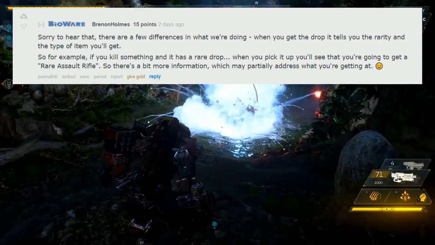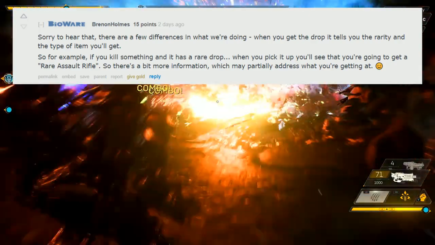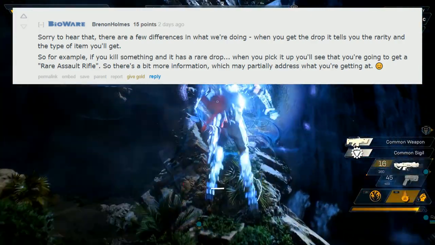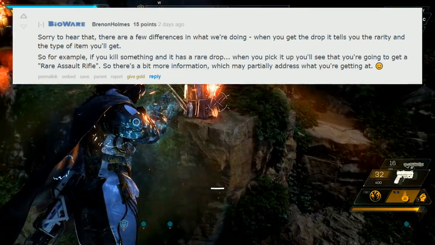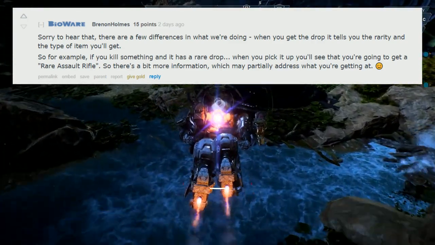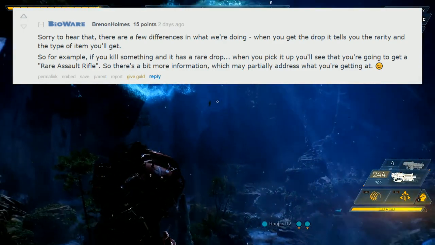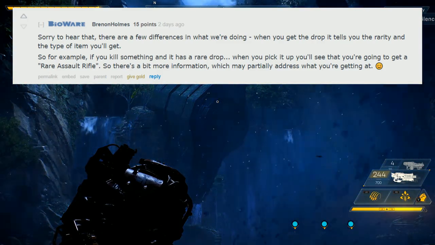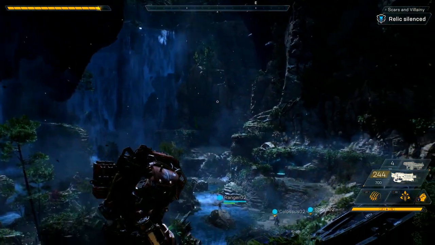Now, he did reply to another guy out there. He says, there are a few differences in what we're doing. When you get the drop, it tells you the rarity and the type of item you'll get. So, for example, if you kill something and it has a rare drop, when you pick it up, you'll see that you're going to get a rare assault rifle. So there's a bit more information, which may partially address what you're getting at, end quote. So, yeah, when you pick up whatever you find.